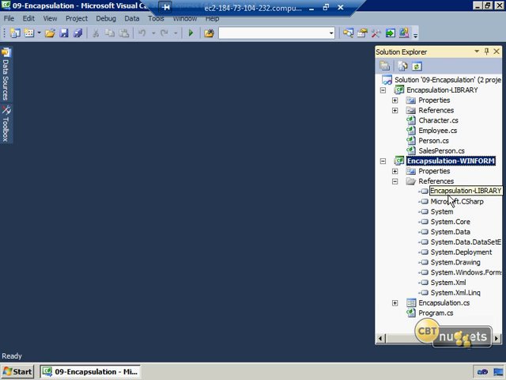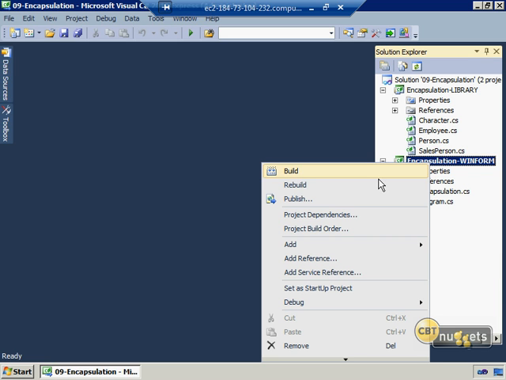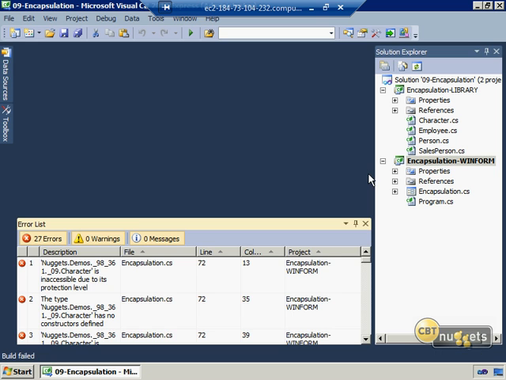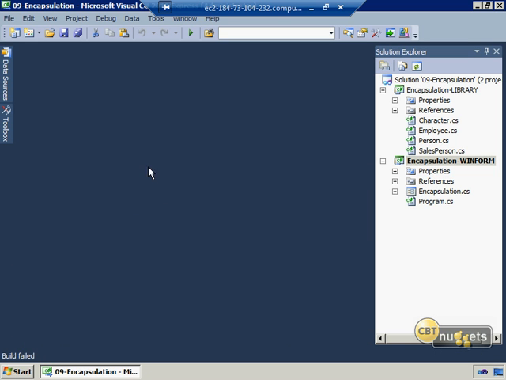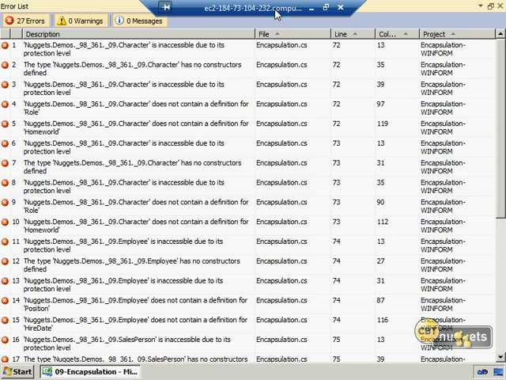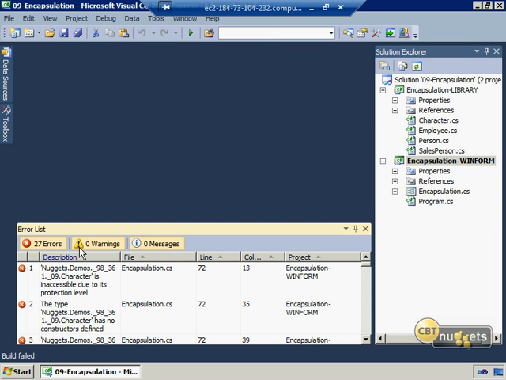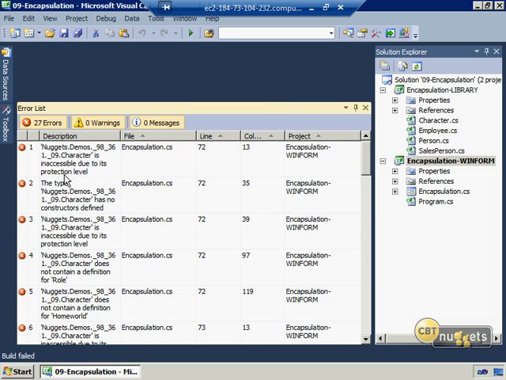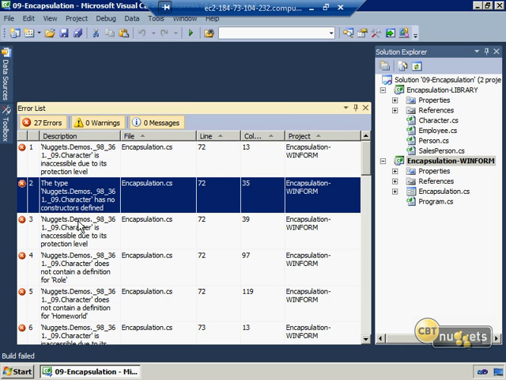And inside of your references, here it is. Now we should start being able to use all of the code that we've built in the previous object-oriented nuggets here by just using our library directly. And now we should, theoretically, be able to build this. If I right-click and choose Build, which is the same thing as do and run, we're going to get some errors here. And the errors that we get are, let me bring this up a little bit so we can see it. There we go. Inaccessible due to its protection level.